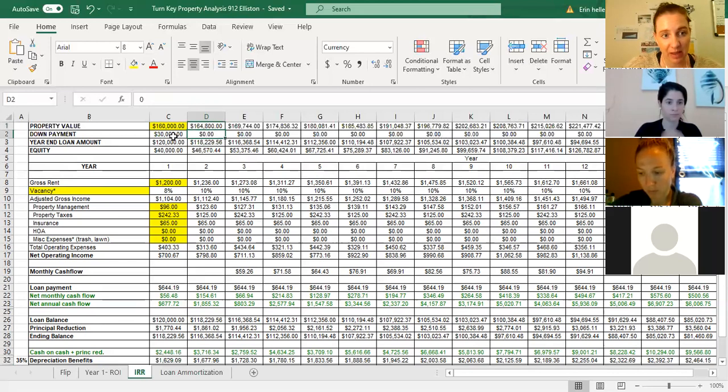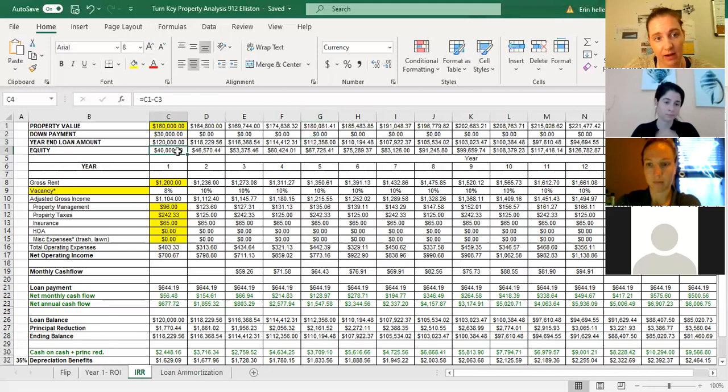And then you only pay your down payment once. If, like in year 5, you went and did a refinance and you had to put money back into it, you would obviously retally all this. But that down payment, hang on one second. Sorry. Okay, so that down payment, if you keep that 30-year loan, you shouldn't have to mess with that. And you can see that your loan amount is going down every single year because you're paying it down, or your tenant really is paying it down. So you see your equity growing.